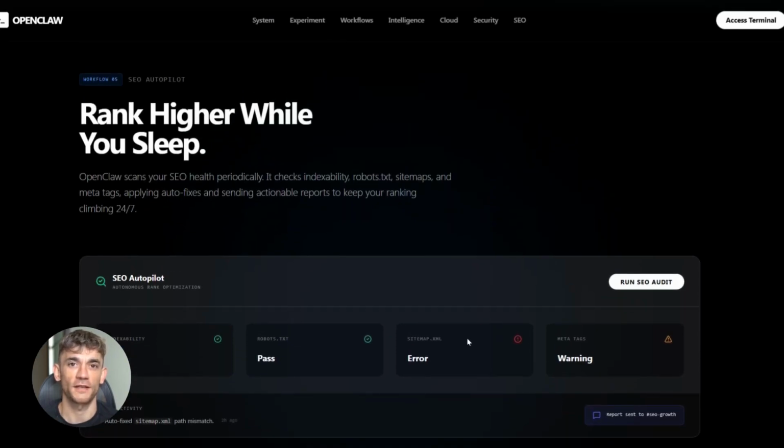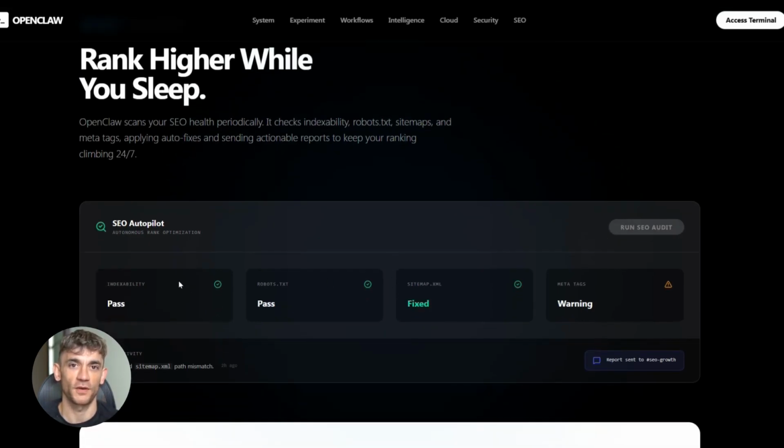Okay, let me keep going because we're not even close to done. SEO monitoring, same app, same setup. They created another heartbeat check inside OpenClaw that periodically scanned the hosted application for SEO issues. It checked if the site was properly indexable, it made sure robots.txt and the sitemap were reachable, it looked for missing meta descriptions and improper tags, and then it sent a full SEO report with every fix they needed to rank higher in search results. Things like fixing the route to the sitemap, adding meta descriptions, adding the right tags.